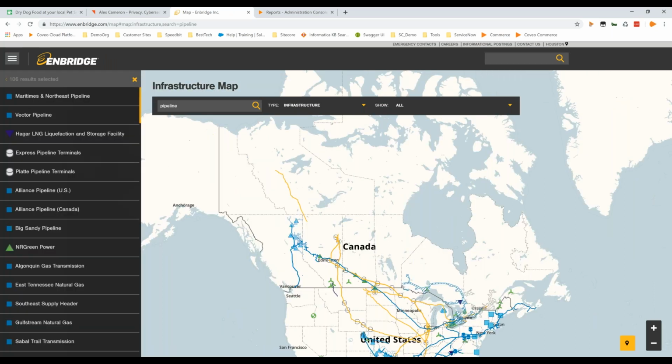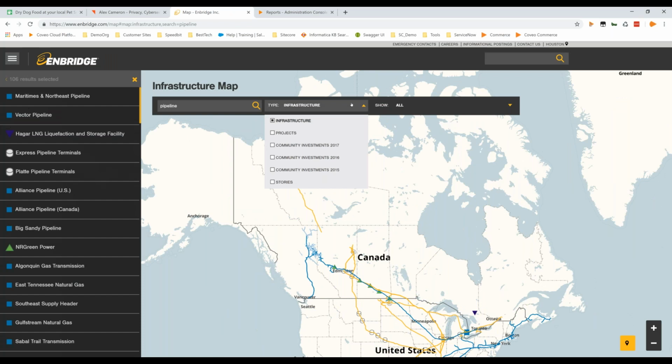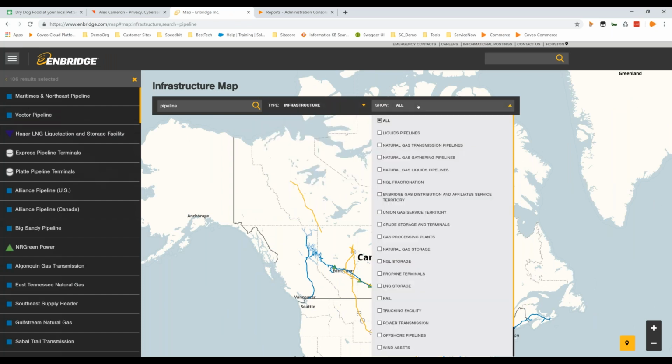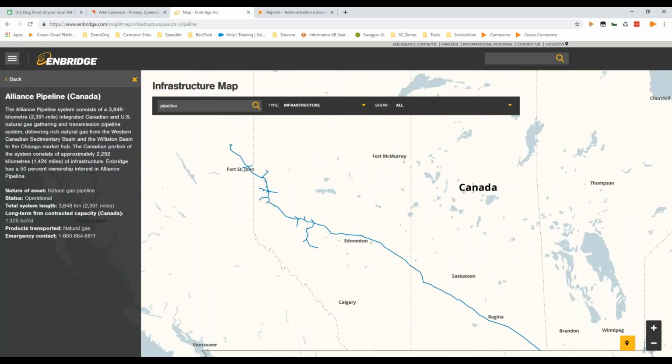and it will give us all of the different types of infrastructure. Again, these are Coveo facets. We can whittle down the results here, but then click on a particular pipeline itself and be able to find that information. So very unique when it comes to things like being able to take the JavaScript UI and provide these very custom look and feel when it comes to these particular sites.